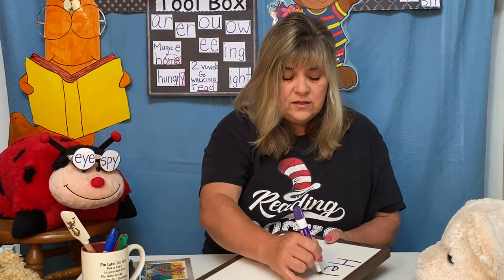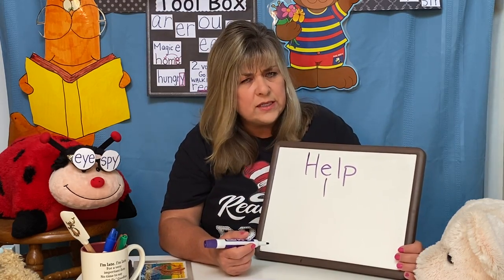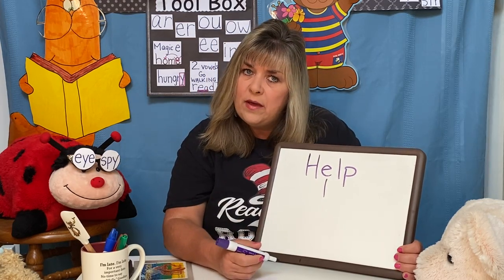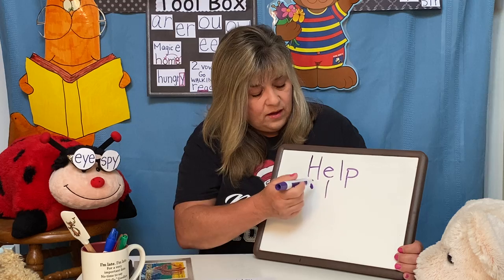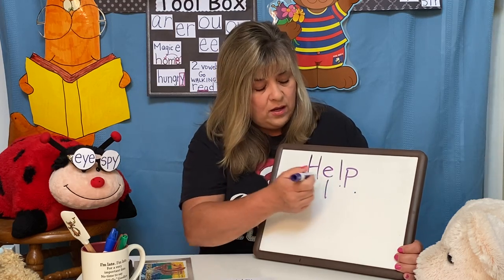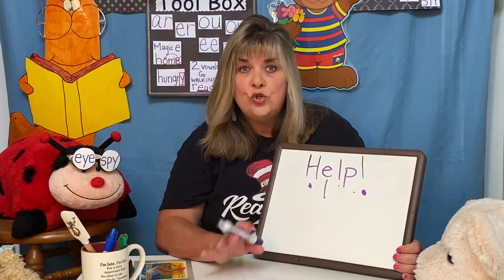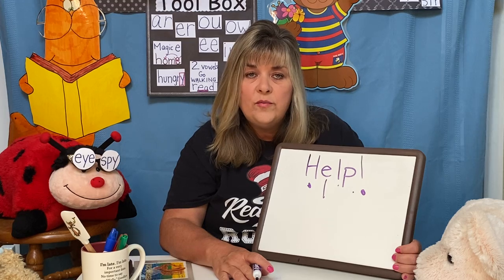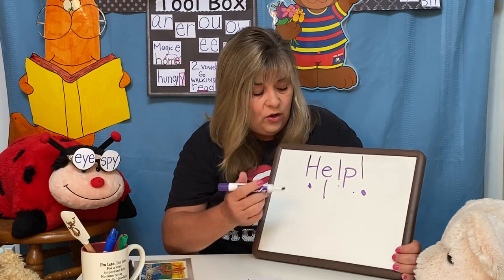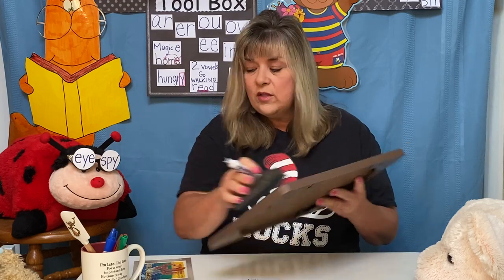This word is in the story too. Who do you see inside this word? You should see big mouth. This one tricks a lot of kindergarteners and first graders sometimes because they forget about big mouth. Don't forget — when you see an E, that's big mouth, so big mouth says 'E.' So we sing it: H-E-L-P. Help. That also has an exclamation mark in the story, so don't forget to practice your storytelling voice. When you see this word, don't say 'help' flatly — that doesn't sound like you're calling for help. You should sound like the characters. Help! You need to show excitement in your voice — that makes the story seem like a movie in your brain, and then you will remember the story better.